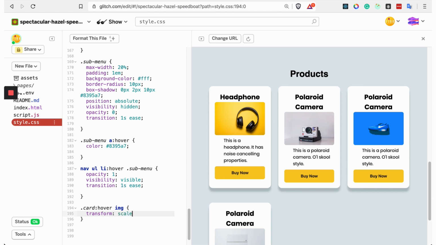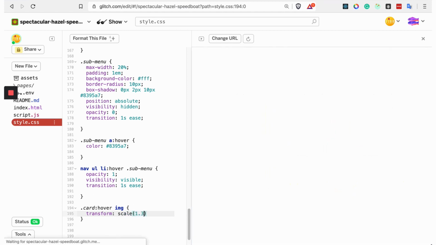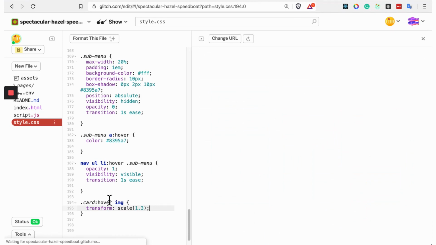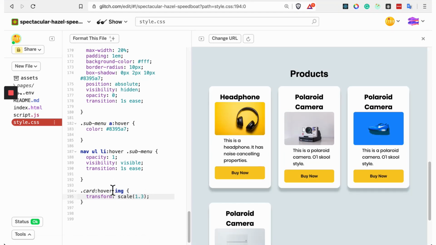So you set transform scale 1.3 because it's going to increase 30% in size. So it's going to be like that. But as I said, it's very abrupt, so we're going to add a transition to it.